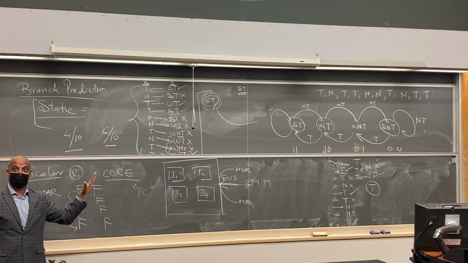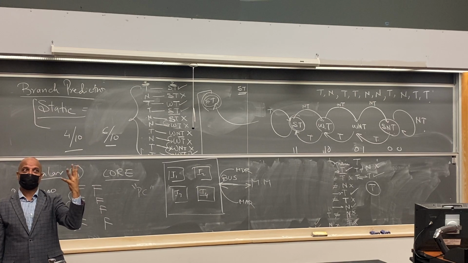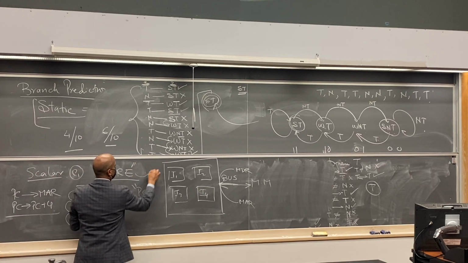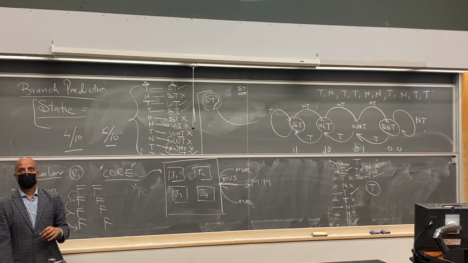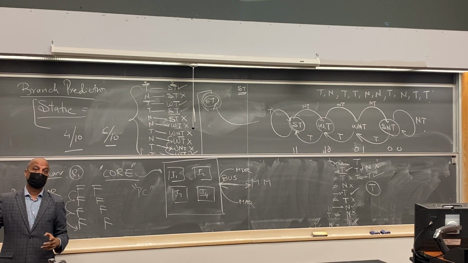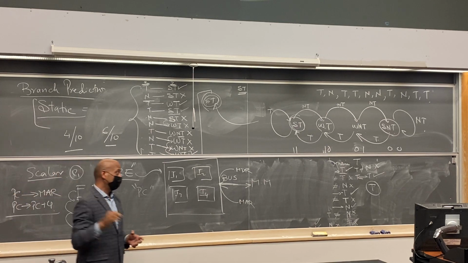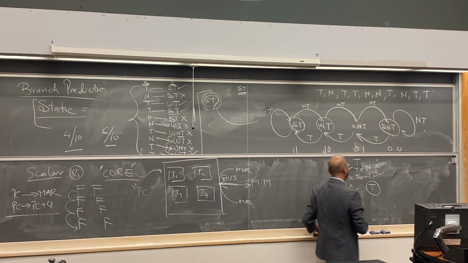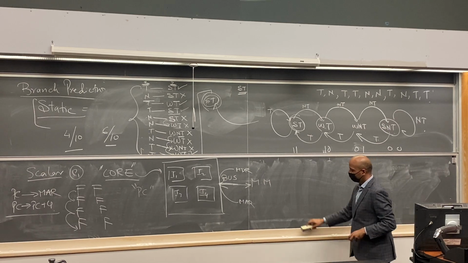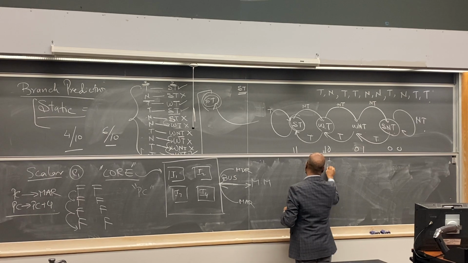That's a different design. How many IRs did I have before? 1. Now I have 4 IRs, so I need to know which core the request is coming from. Is the request coming from core 1, core 2, core 3, or core 4? I need to keep track of that request. Extra information needs to be there. I don't know how to solve that problem yet, but let's fetch the instruction. Fetching is easy, because after fetching, I need to decode.